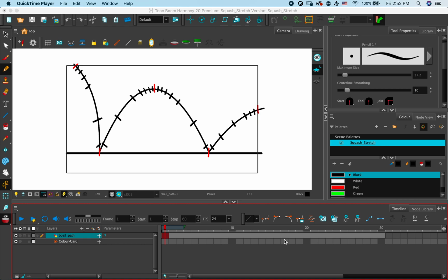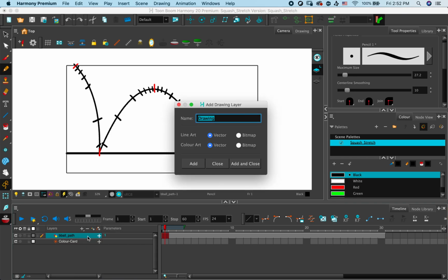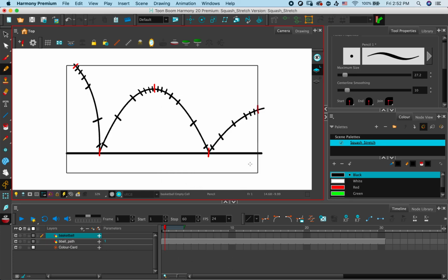All right, so once you have the path drawn, we're going to start drawing the basketball. And we need to do that on its own layer. So we're going to hit the plus here and make a drawing layer. We're going to call this drawing layer basketball or b-ball. Add and close. And then what we're going to do is start drawing the basketball one after another, all on these lines here that we drew out.